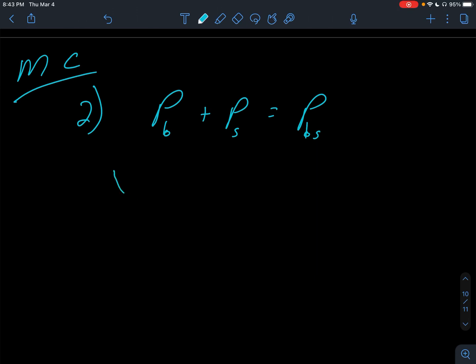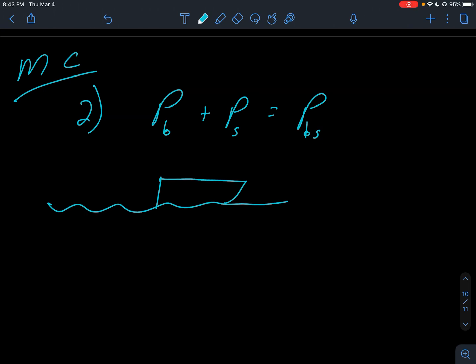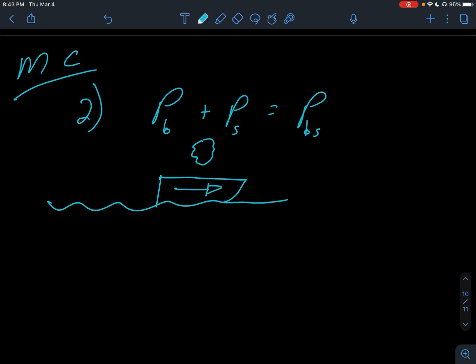So if you have the boat, don't laugh at my drawing. Oh, that was really bad. Let's get water in here first. And then you had this sack of sand falling, right? Once that sand comes in contact, and the boat's going this way, say to the right, the sand is moving vertically. Once that sand comes in contact with the surface, the boat's moving horizontally. The sack of sand is not. So the sack of sand wants to keep on going down, but which way is it going to go? It's going to move along with the boat because of friction.